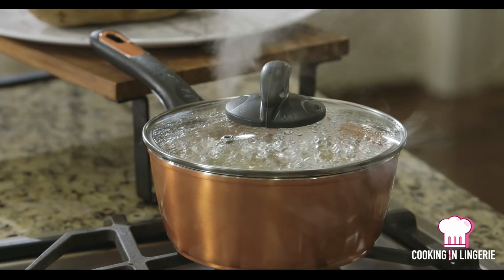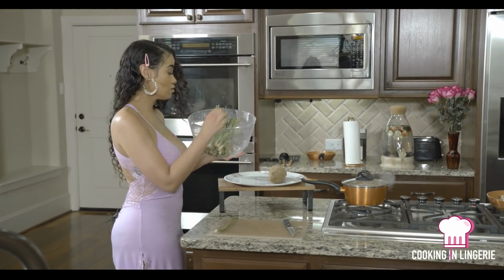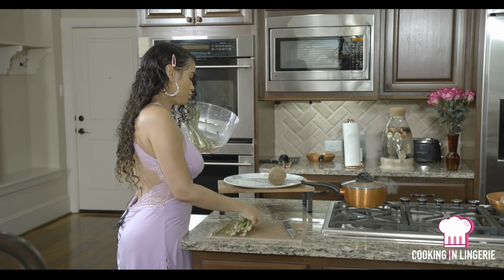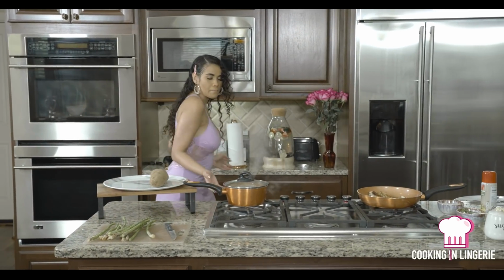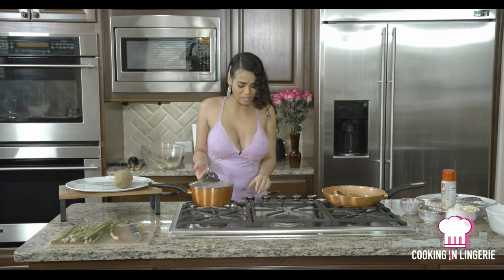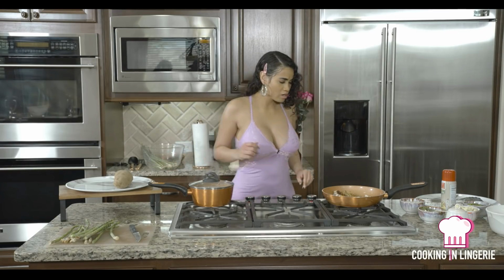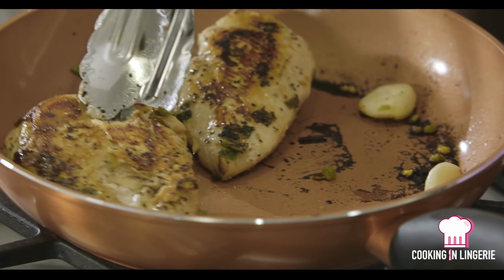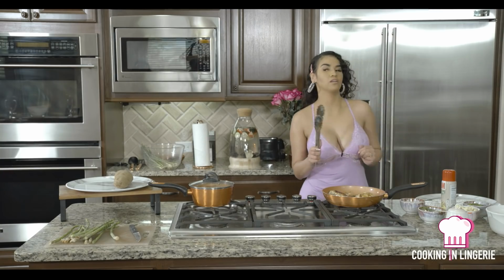So I have my asparagus. I'm gonna line up on the tray that I just cleaned. And make sure you don't burn the house down. Like, look, my pot is over boiling. So let me just turn that down a little bit. Let me check on this chicken too. Oh, so it looks like it's ready. That's a really fantastic sign.